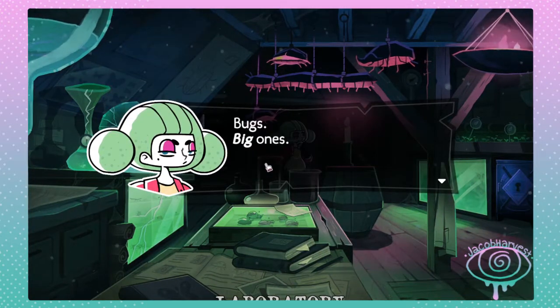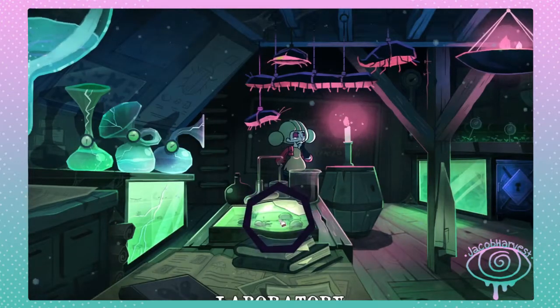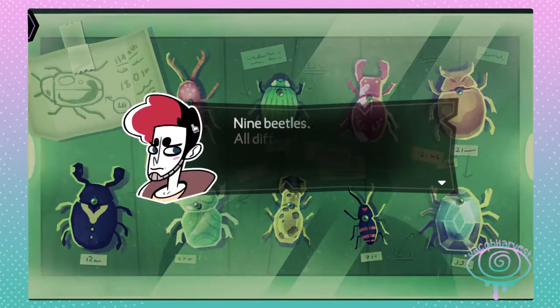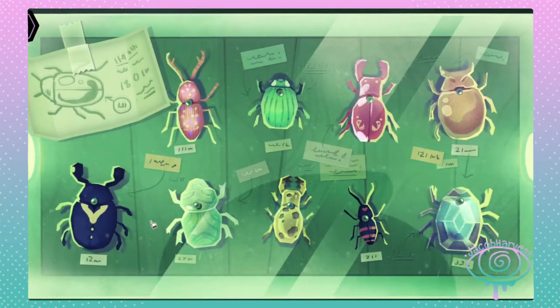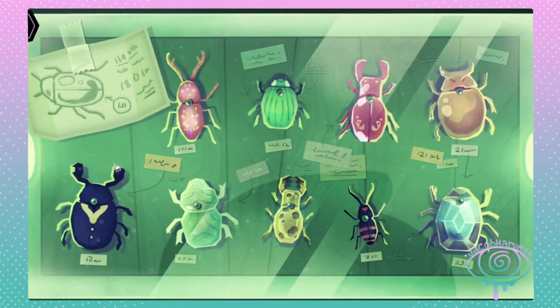Bugs. Big ones. Looks like they're made of metal. What's in there? Those like bugs. Nine beetles. All different, all dead. Poor little guys. There's a bunch of notes written all around them. It's mostly numbers. No idea what they mean.